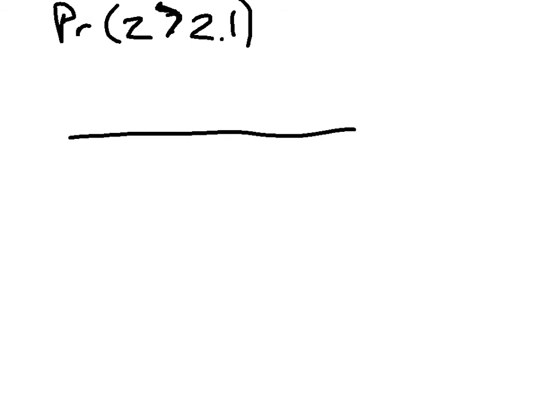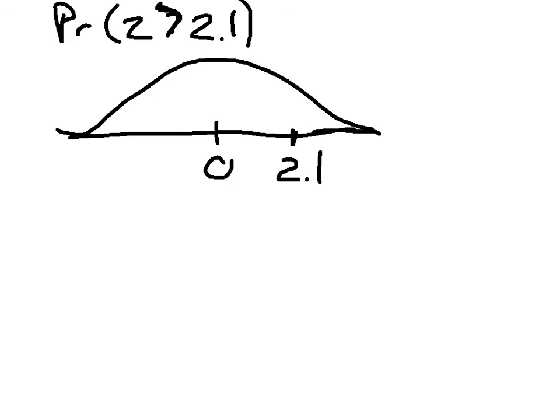All right, who's ready for the third one? Woohoo! So we have the probability that z is greater than 2.1. Let's make that a little better. Okay, we have to think about some of the basic structure of the normal curve in this one. Let's draw our picture. So here's 2.1, and we want everything to the right of that.